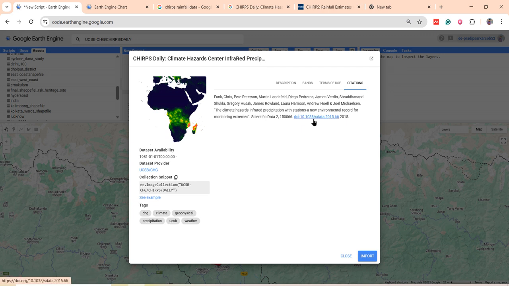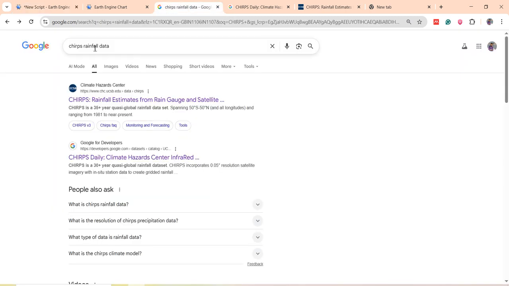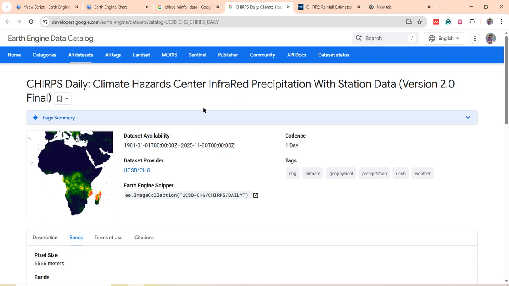If you are going to use this rainfall data, then you have to cite this one. This is the citation. I have already opened it in my browser. You just need to write CHIRPS rainfall data, then you will find these two things. If you go to this and click on Google for developers, then you will find these things.